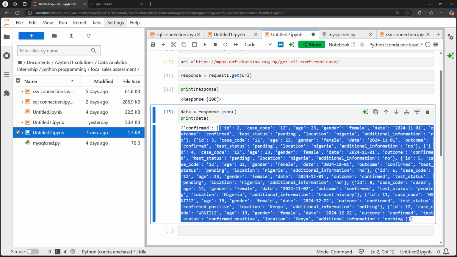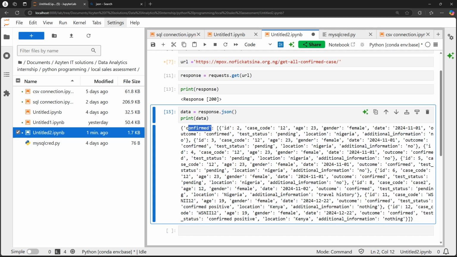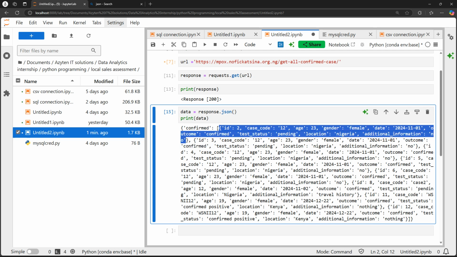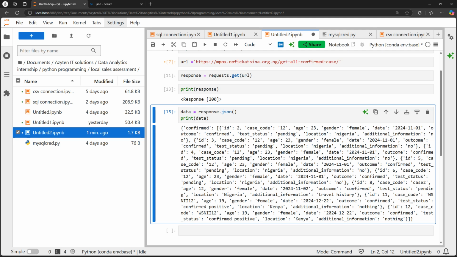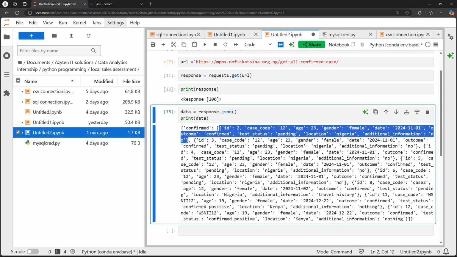So I have my key called confirmed, I have my value in a list, and the list contains another dictionary. So each item inside my list is a dictionary on its own.